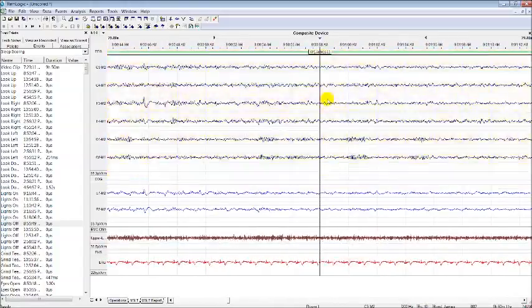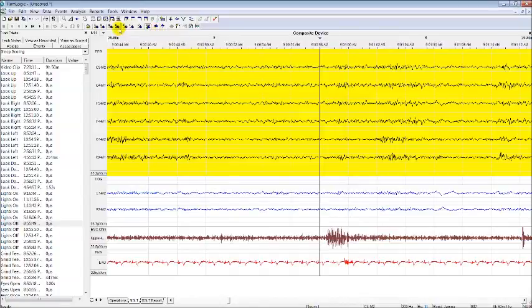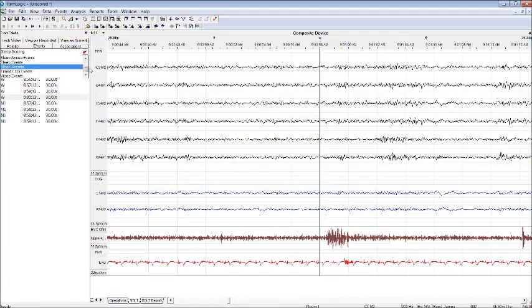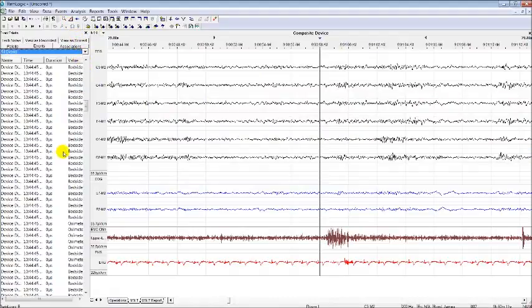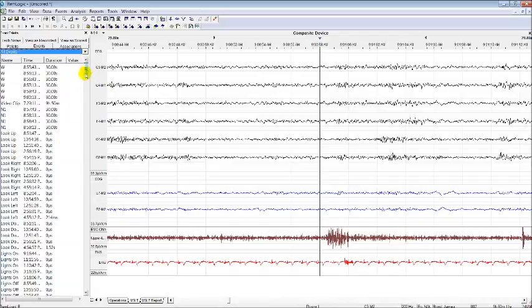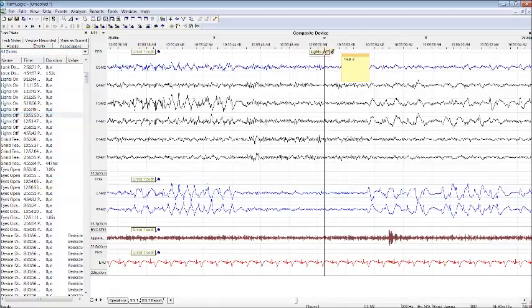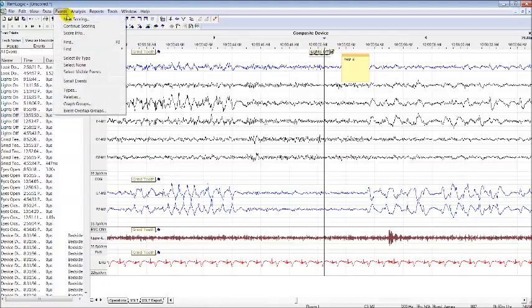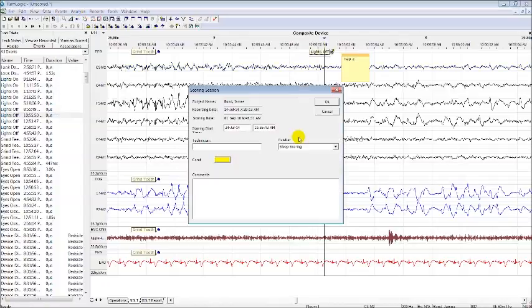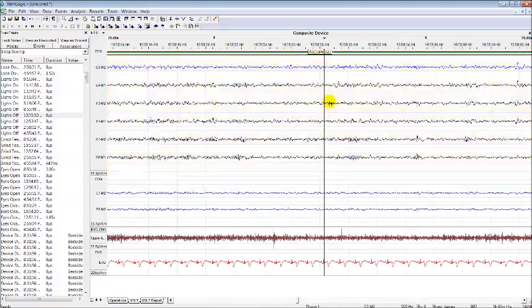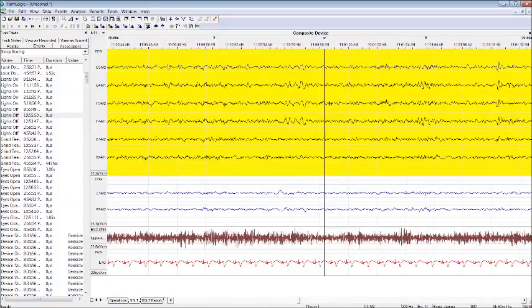Once I'm done I can just stop the scoring and go back to all events again. I go to the second lights off. Let me just scroll down here. Click here, and then events, new scoring. I'll put James 2. Then I'll start to score for the second nap until I hit lights on.